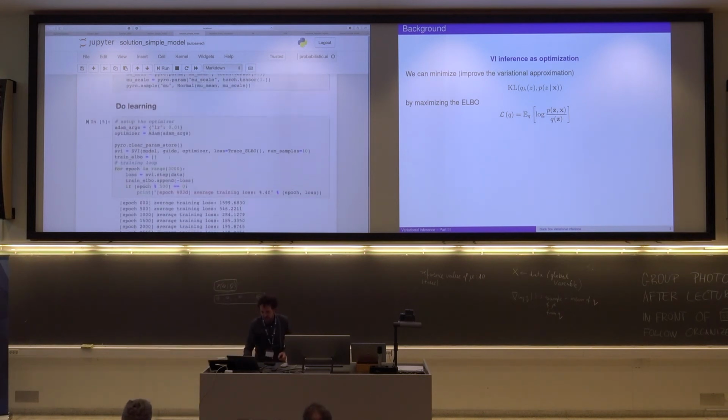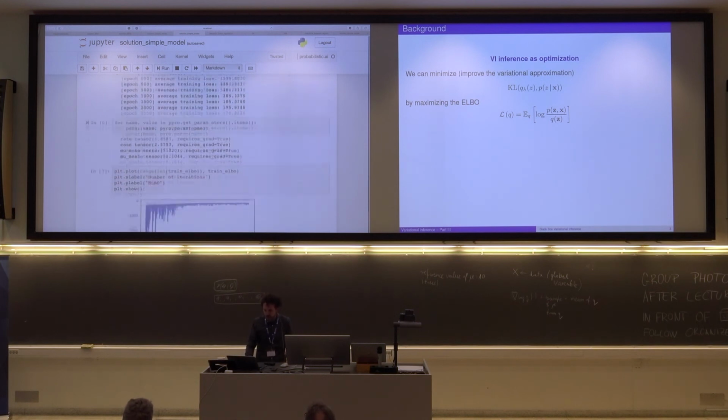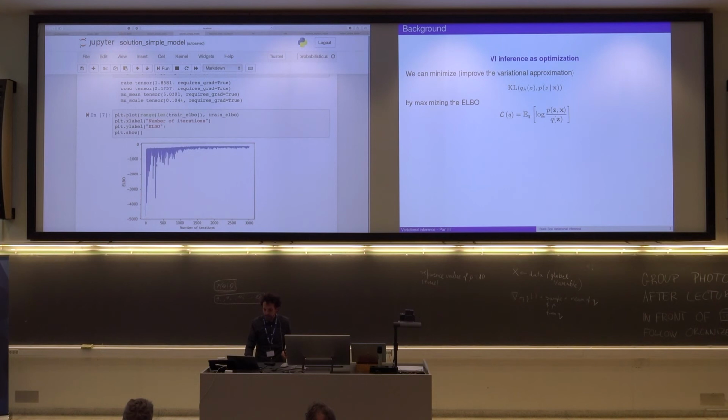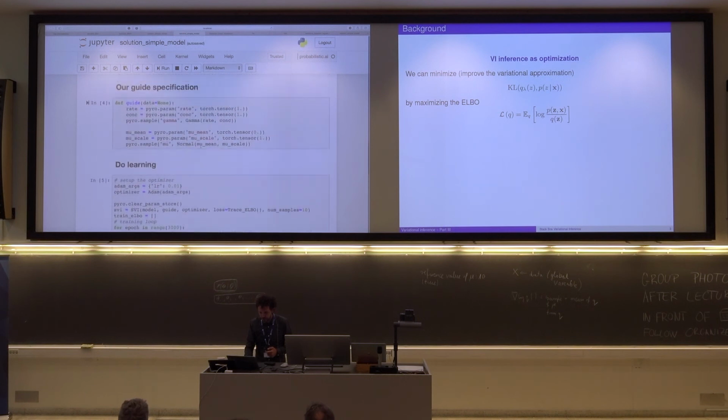And now here you have the learning, here you have the ELBO, here you have the result, and then you can plot how the ELBO evolves. Okay? And the convergence. Yes. Exactly. So the question is, okay, yes. Wow, I forgot it. Thank you.